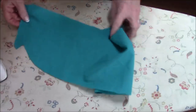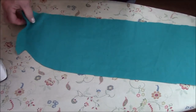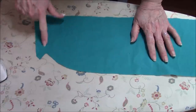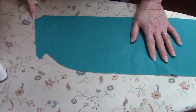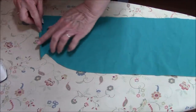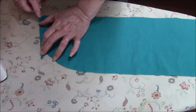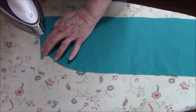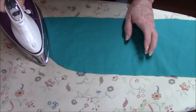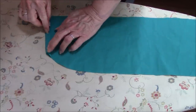All right, the other thing we're going to press is this band part of the pattern. They've got this part that's got the little dip or point right there, and then it dips in right here. So you're going to fold this about a half an inch in on that line, fold it out and press it, and then you're going to do that one more time.